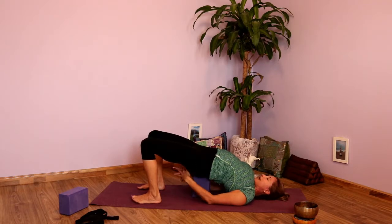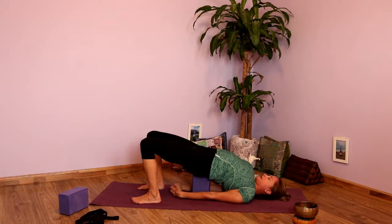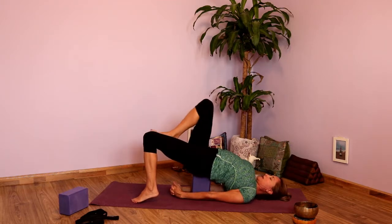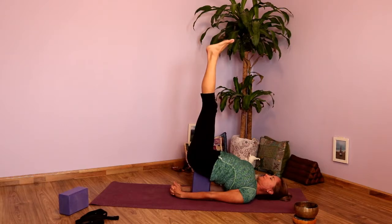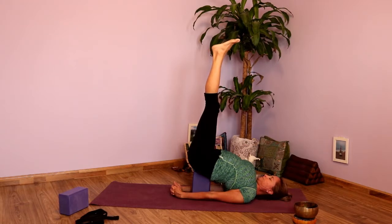And then from here, take the hands, interlink the hands behind the back, roll those shoulders under, and then press the hands down. Maybe keep them interlinked if that's going to feel okay today. Bend one knee at a time up to the ceiling, and then take those legs to the ceiling. And breathe.